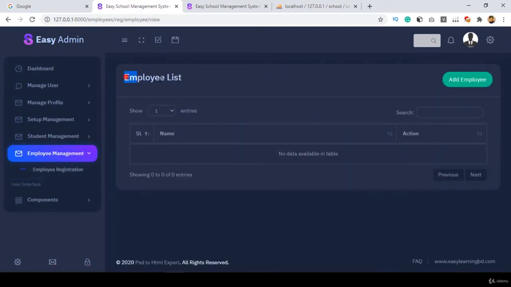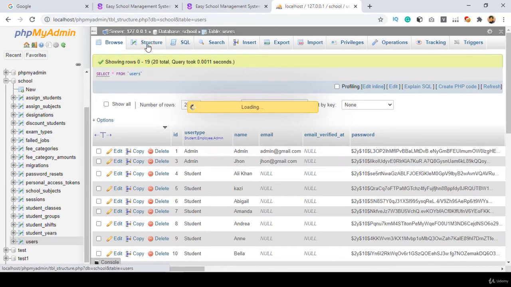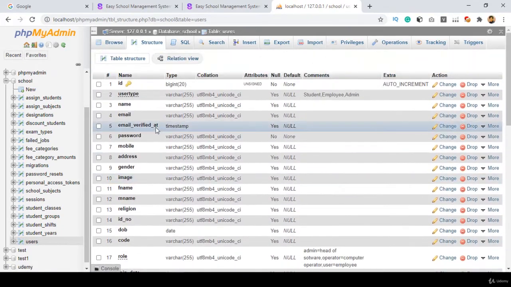You can see that is our employee list page, and that is our add employee. And right now there is only one field, name, and then action. Okay, so I want to update this part. Here I want to make some fields visible. If you go to our user table, there is our structure. So some of the fields I want to get the data from here, and I want to make them visible.